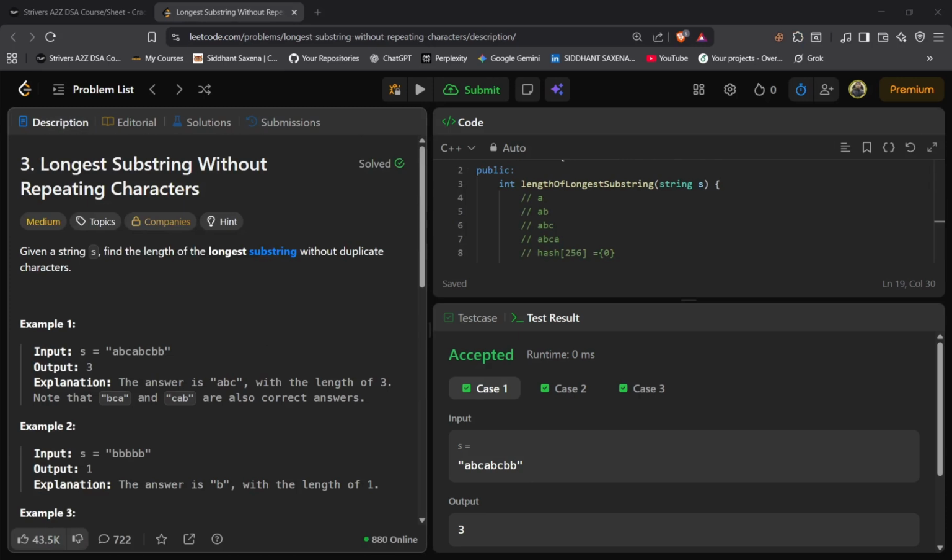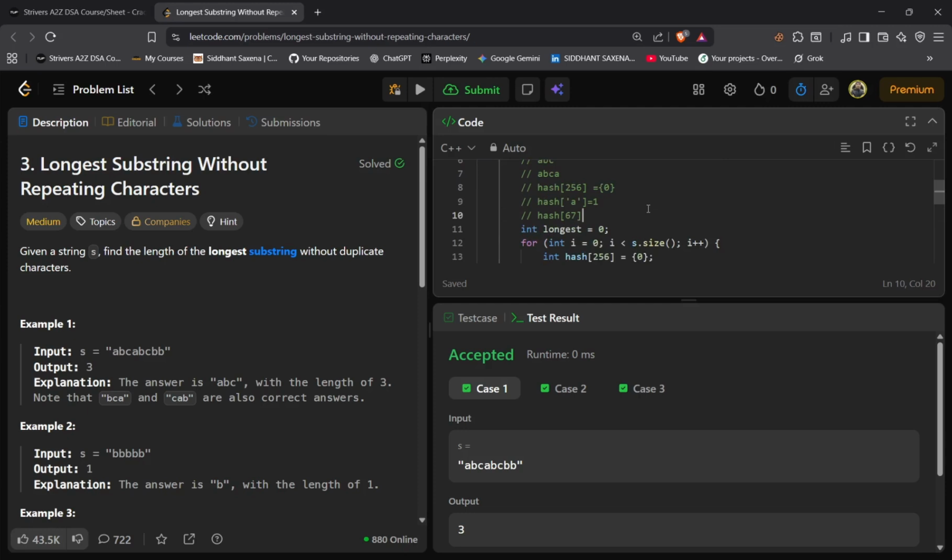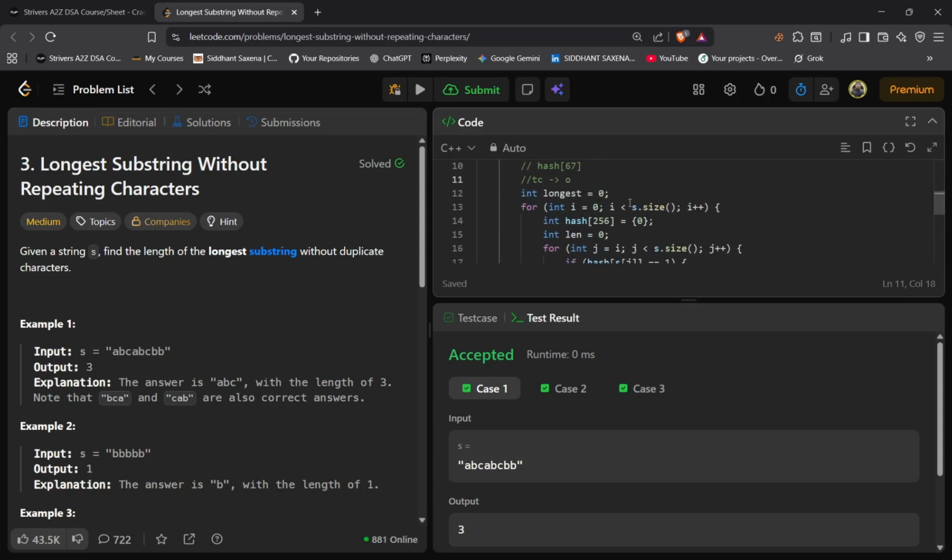Before moving to the better and optimal solution, we would like to calculate the time complexity of this code. We are seeing 2 for loops, and we are calculating every possible substring, so it is big O of n square.